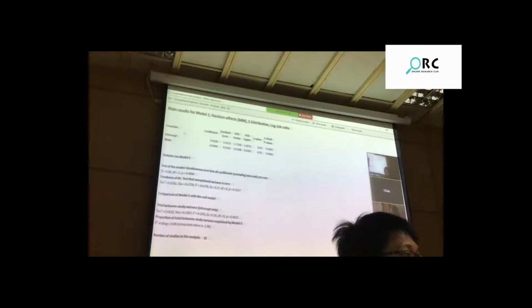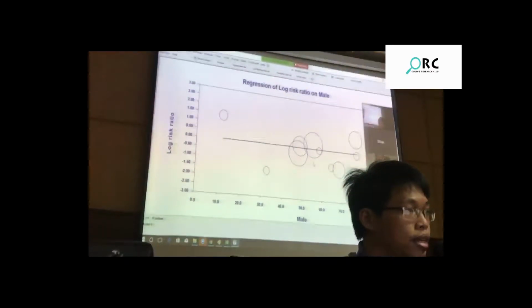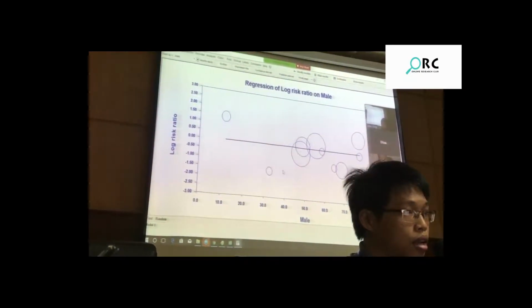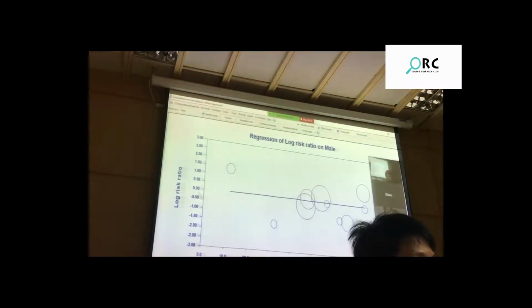But if you look at the regression graph right here, you will see that most of our log risk ratio results belong to the middle of the proportion around 50%.